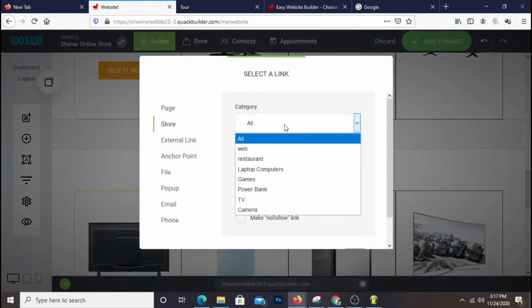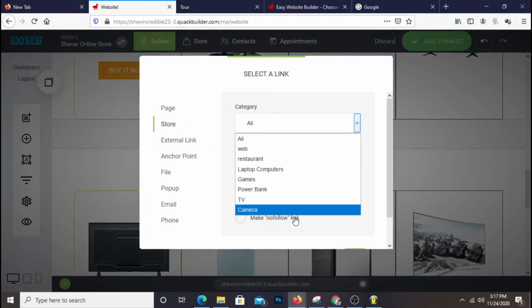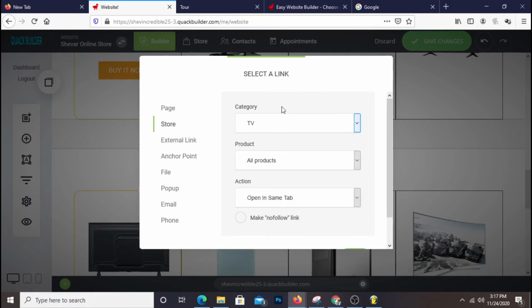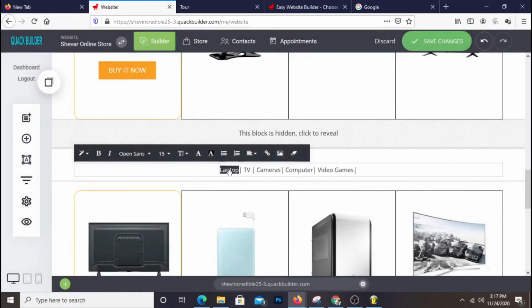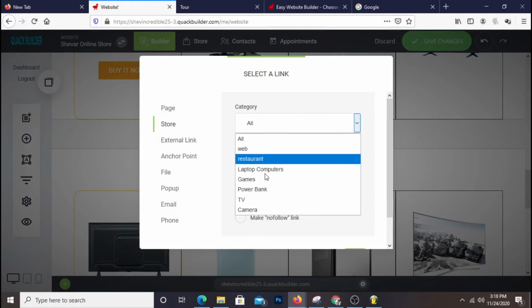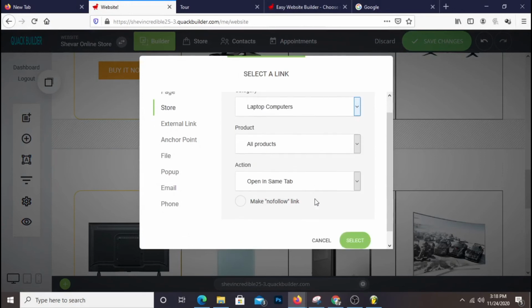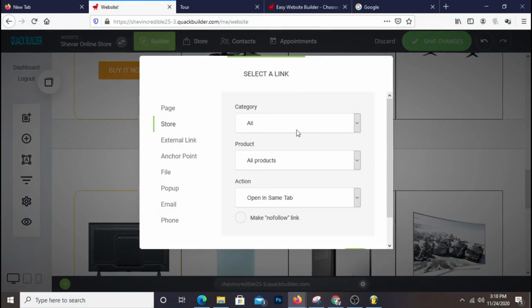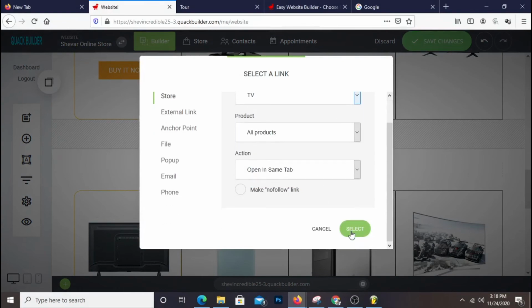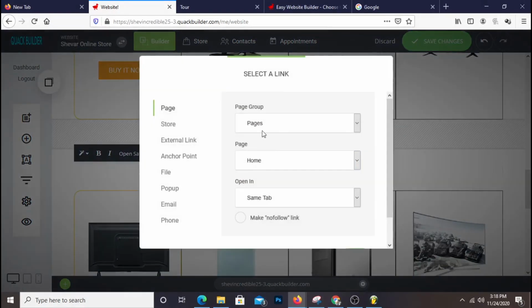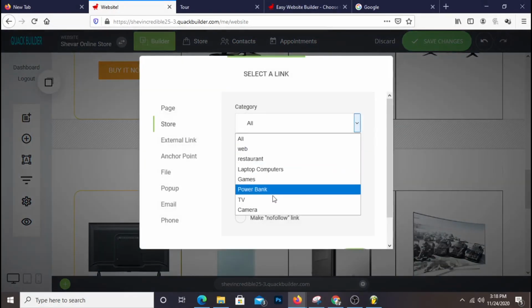So if I go to the store, see categories at the top, I can say this is what, TV. Let me see. No, laptop. So I link laptop categories to store laptop. Okay, laptop computers, and then TV. After that, I'm just going to click TV, and then the category for that, TV, and then cameras, links, store, say camera.